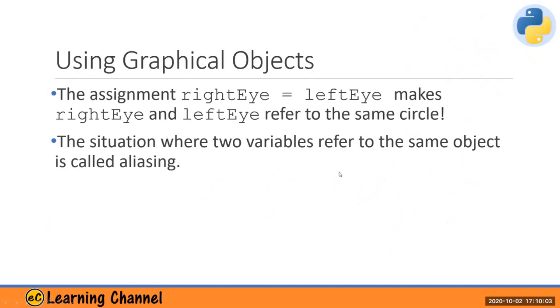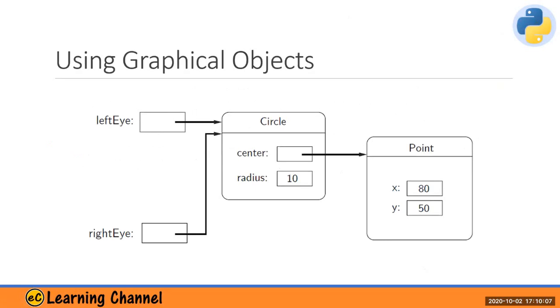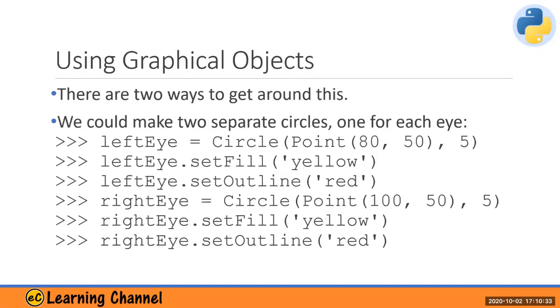So that actually is aliasing. Here, left eye, right eye, both share the same data. At this moment, this is the so-called alias. So if you change the left eye data, the right eye will also change. This is okay when left eye and right eye are meant to share the same data. But if they may have different data, then you are in trouble.